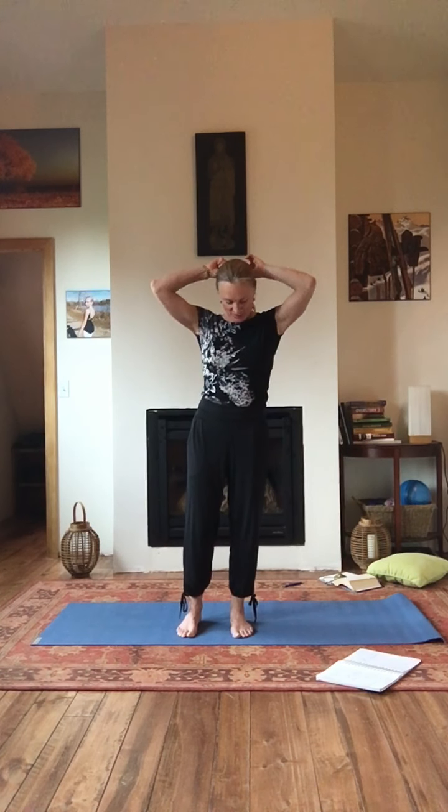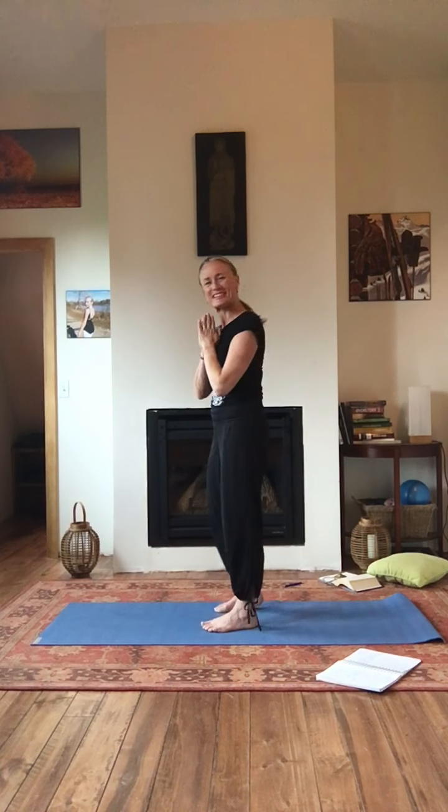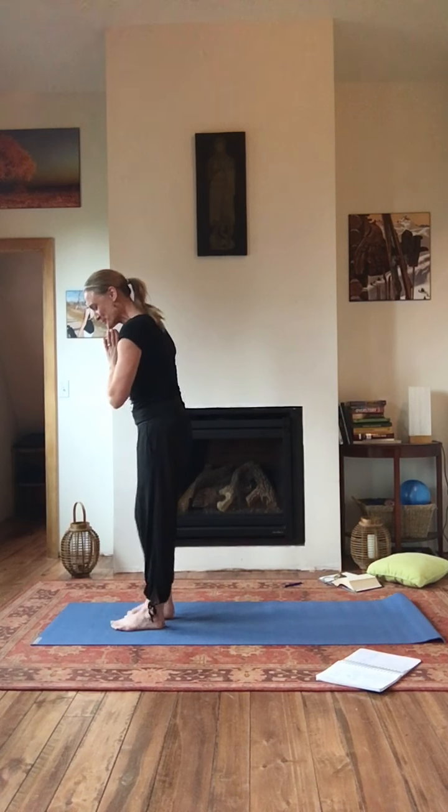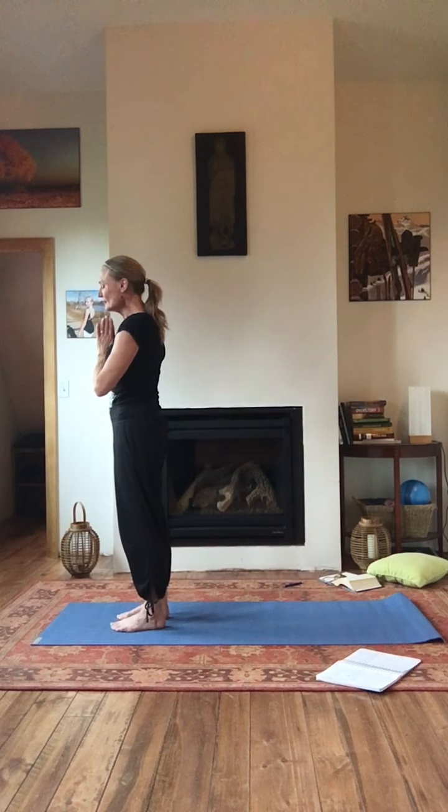All right, so we should do a little balance because the heart chakra is associated with balance and unity, that upper and lower sort of center point in the body. So those of you that take classes with me have done this little sequence before. It's kind of fun, hopefully. All right, so we'll come towards the front of the mat. And we're going to start with the hands in prayer.